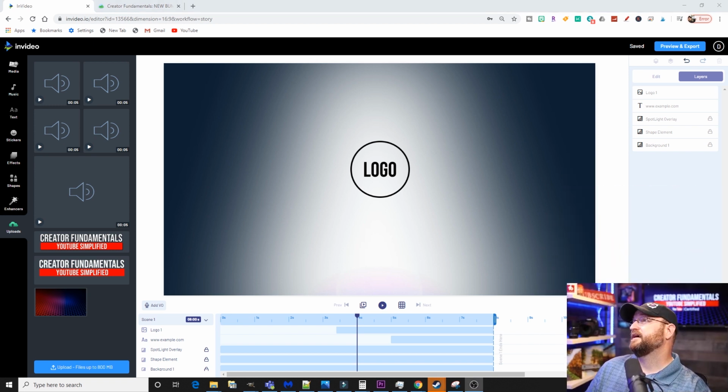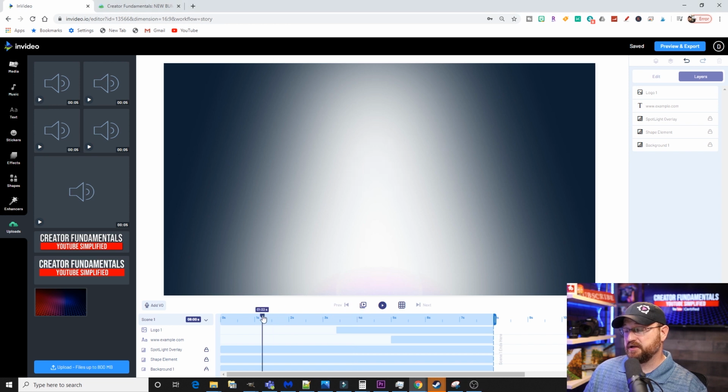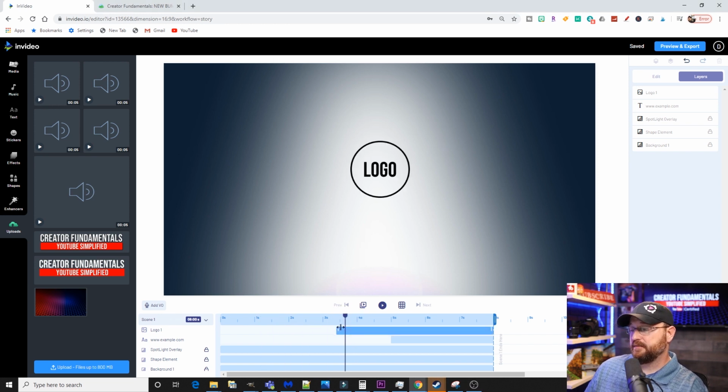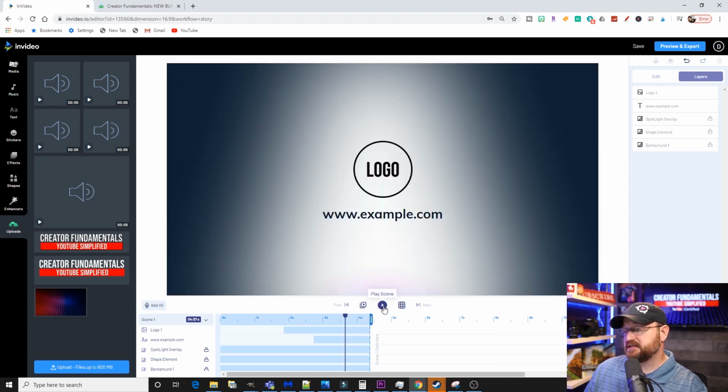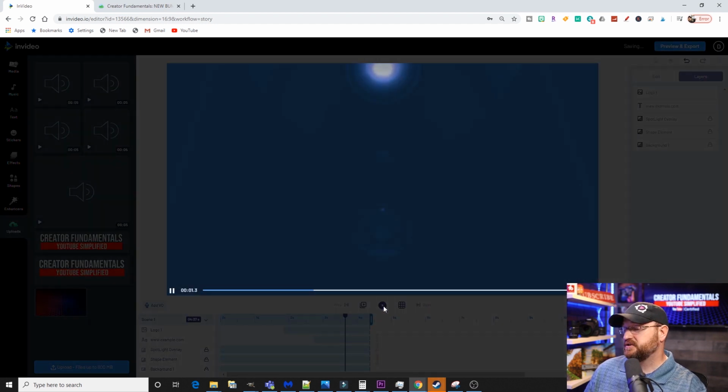And we'll put my big fat head back down in the corner there, but then you can see when everything is going to come into play. And you can see as you move through the different elements, the logo appears at this point, etc. And then you can control the entire length of the clip right here by moving this around, and it automatically adjusts everything else based on the time that you have given it.